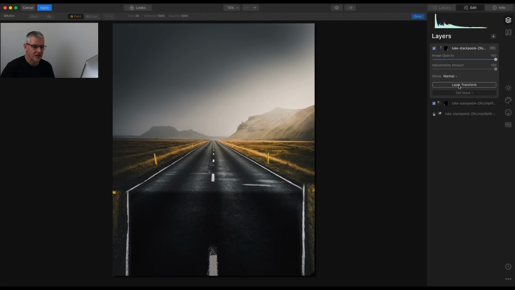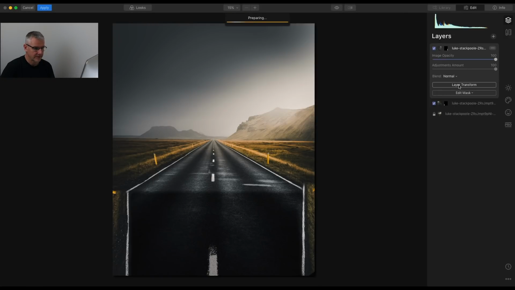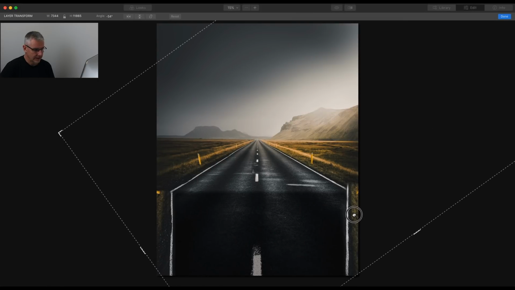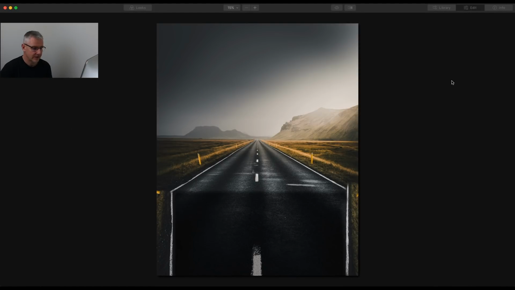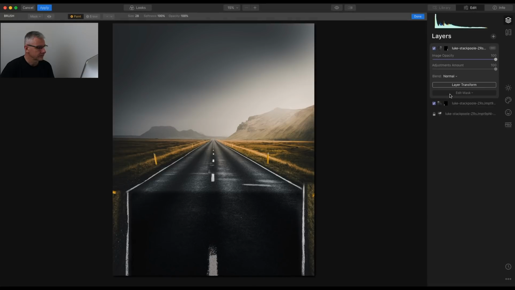If I go into layer transform now, I can move that down to there, and it's covered it. So that's me, I've taken care of that. Click done. I then go in here and erase out the areas. So I choose erase, and I just paint very gently there. I'll take the softness down to about 48 and just paint there. We're just looking for a nice wee blend. So there we go. That's the road going to drop away there. I'll paint that back in just a tiny bit there.